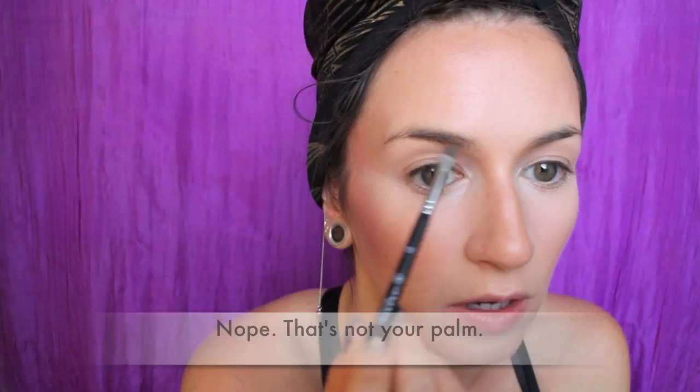I like to use the back of my hand as a palette because otherwise it comes out a bit clumpy. So I'm just going to take a small amount, brush it onto my palm. Don't worry about very natural looking eyebrows. Again, this is stage. You want to see your eyebrows.